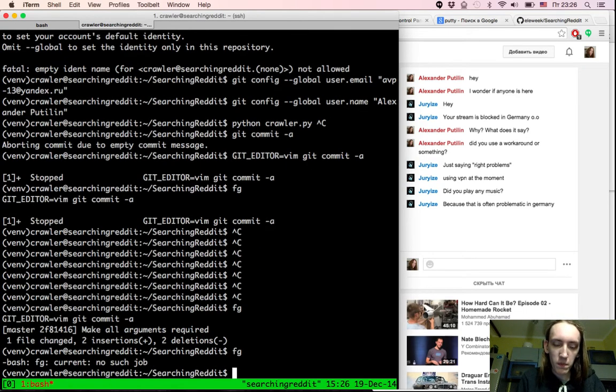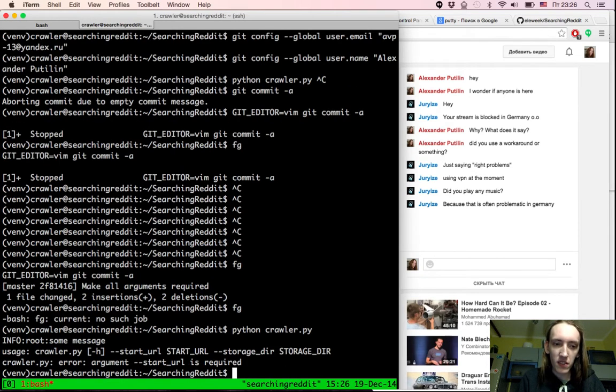And I'm going to push it later. So, okay, let's just launch the crawler and see if it works.